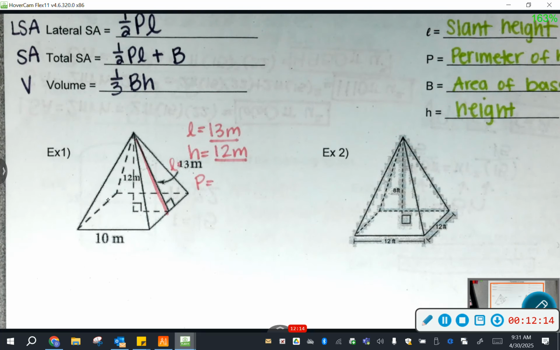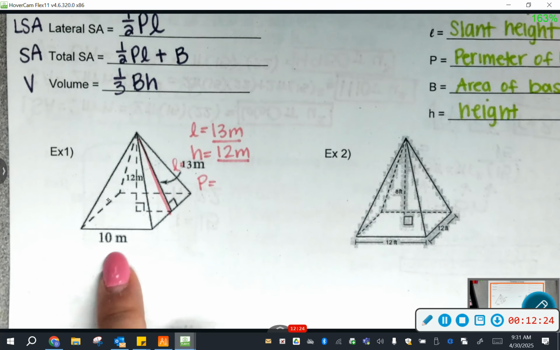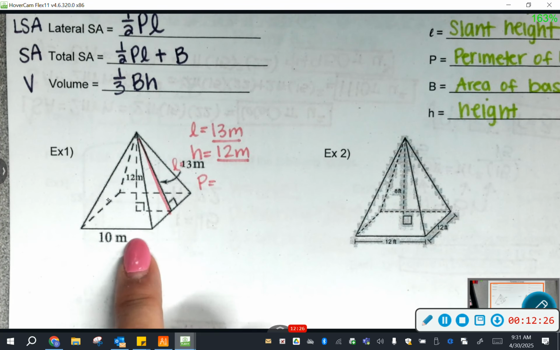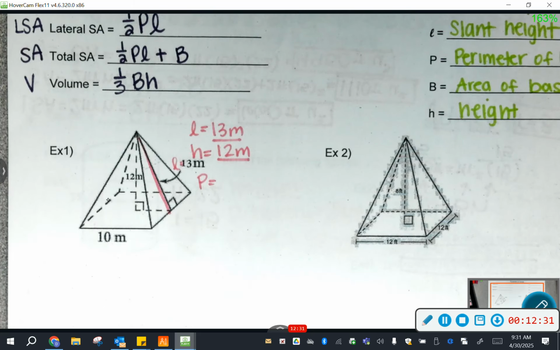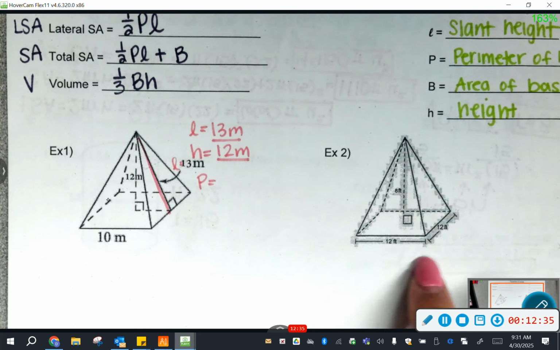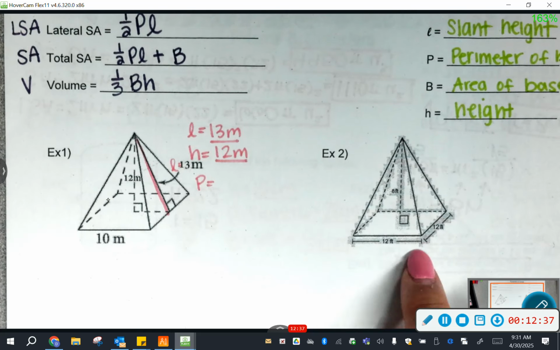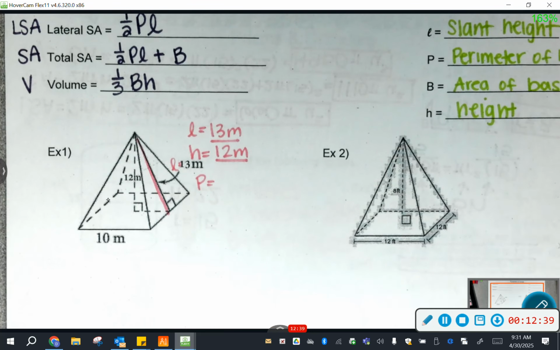The sides. If something's regular, all the sides are equal. For a pyramid, they don't have to be equal. However, in here, for the most part, they are going to be. So if you see a shape like this and I only give you one side, it's probably a square. And I know I say don't assume in this class, but we're going to assume most of these shapes are regular. All right? Normally, I'll give you both sides to prove it's a square. But if I don't, it's a square.